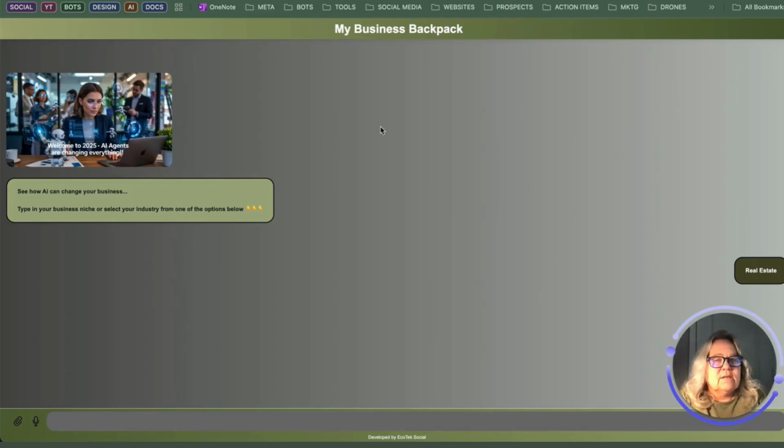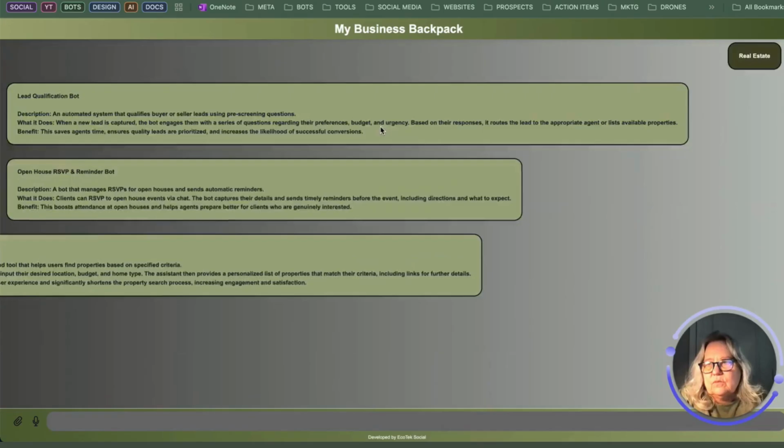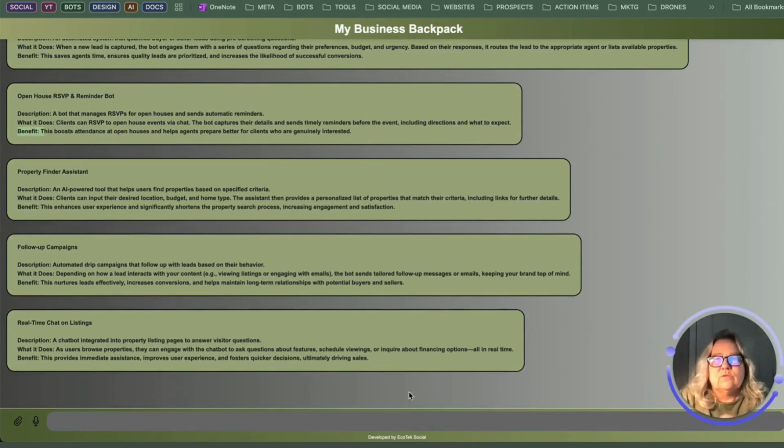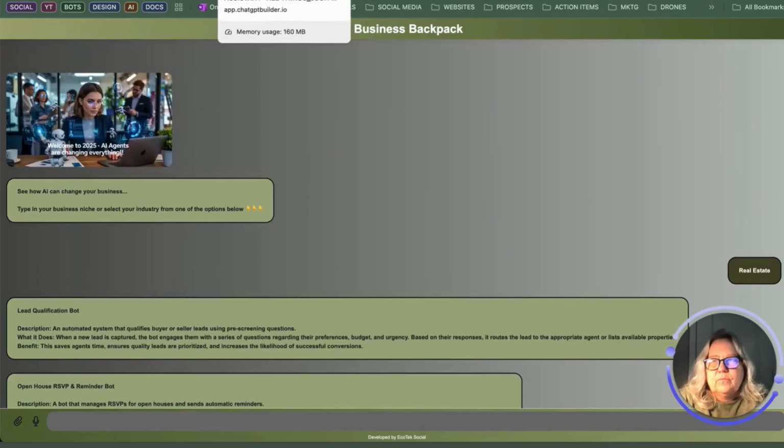But this time, instead of displaying a list, it's going to give me 5 separate containers. And you see each one of these has the name of the tool, it has the description, what it does, and the benefit. So that's one way to visually display it. And then of course I would hook up my lead generation tool and continue this conversation. Let's go back and do another way to display it.